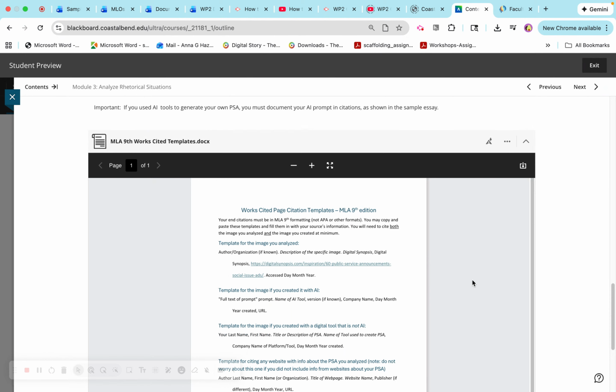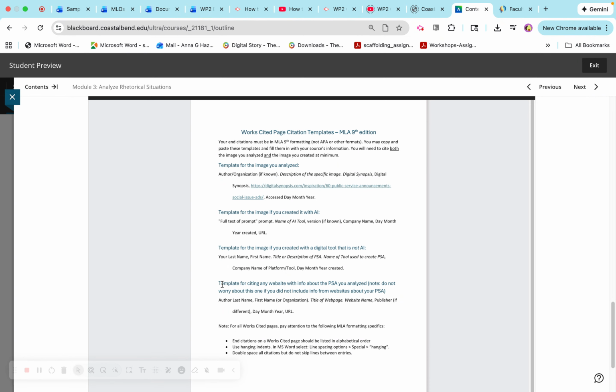If you did use any kind of website information, you still have to document that. So if you went to a website and researched your PSA campaign, then you would need to do that. If you researched anything about your issue, your social issue, and you wanted to include information on that, you would need to cite that.